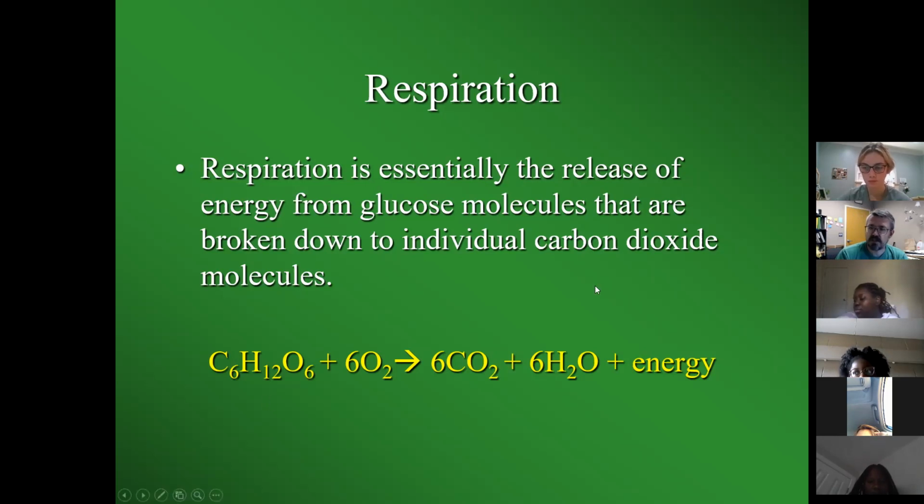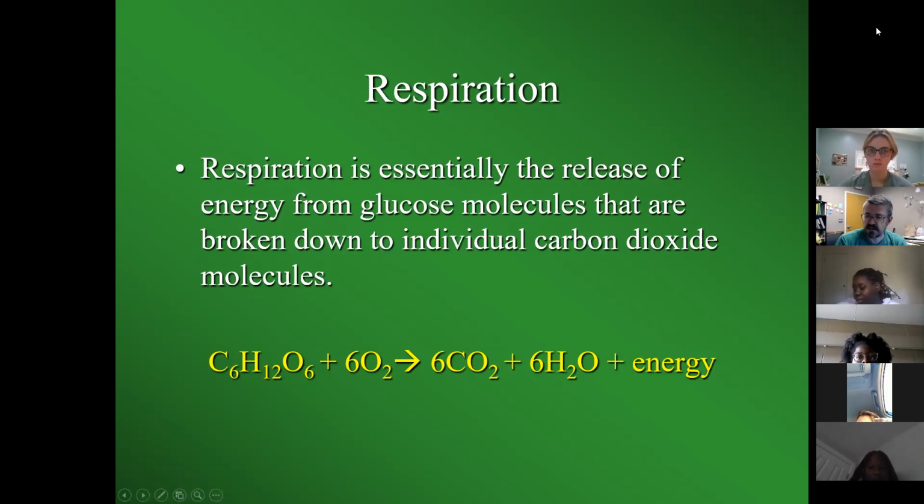When you look at this equation, and I really do think it's a good idea for you to know the photosynthesis and the respiration equations, what do you notice about the relationship of this equation to photosynthesis? It's backwards. Yeah, they are opposite of one another. So what you see is the product here is the reactant side of photosynthesis and vice versa. Okay, did most of you already know that? Yeah, I thought so. Just wanted to make sure.